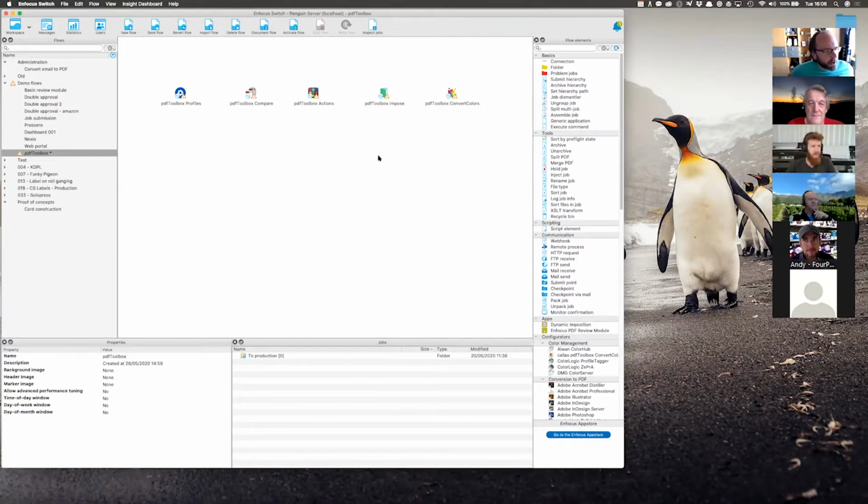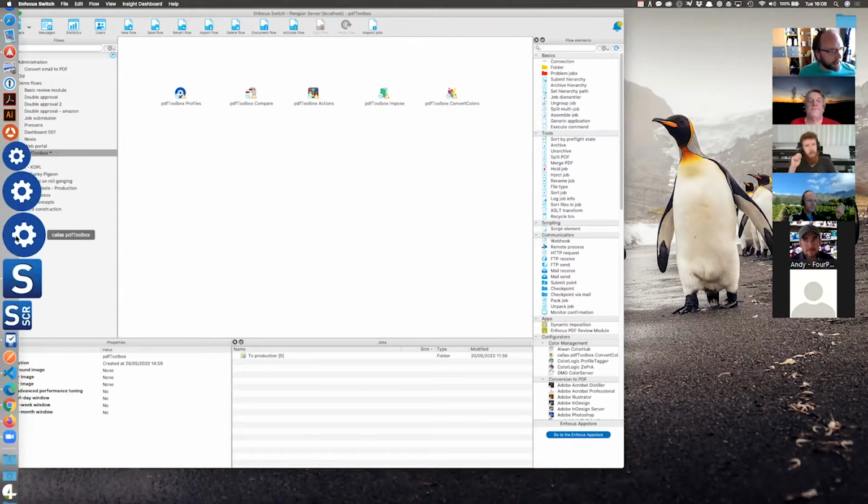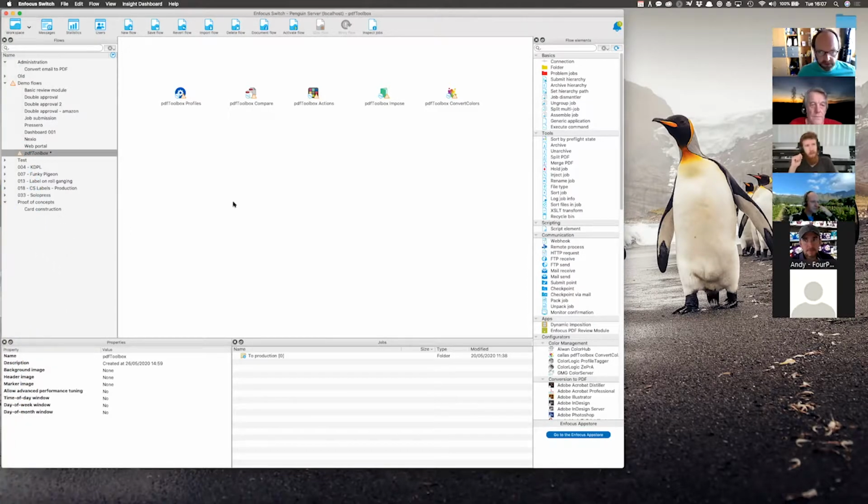So there are a number of different versions of PDFToolbox. And if you go to our website, you'll actually see 4. The main reason you see 4 of them is for marketing. There are actually only 3 if you want to look at it from a technology point of view. There is a desktop app, which of course is standalone and allows you to edit PDFs and create profiles and so on. Then there is something called PDFToolbox Server on the website and something called PDFToolbox CLI.